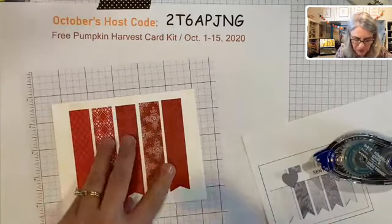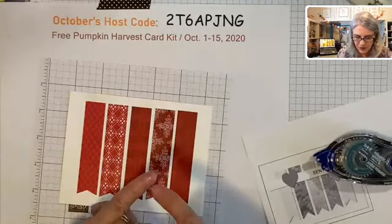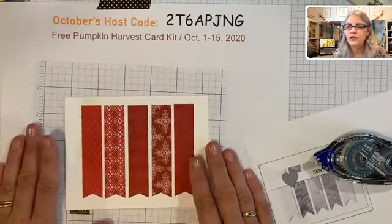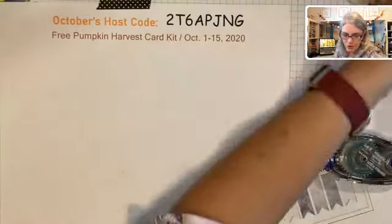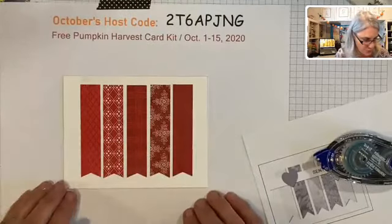And those are all just about 1/8 of an inch apart, less than, so your pinky nail is about 1/4 inch, so half of your pinky nail, if that's how you want to look at it. Or like I said, if you're a real stickler with measurements, then get out your ruler and mark it. Use a very light pencil though, because you'll want to erase the marks. All right, so we have our card base ready. We've used up some nice paper strips here.